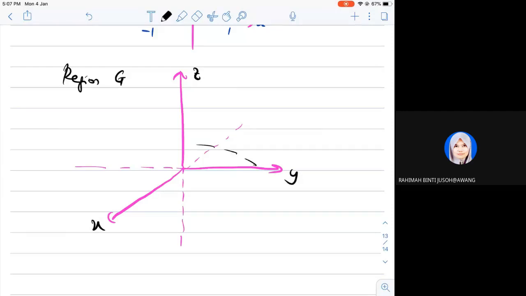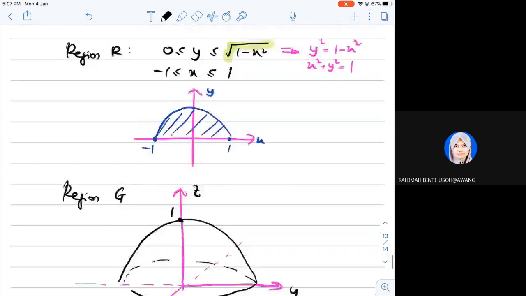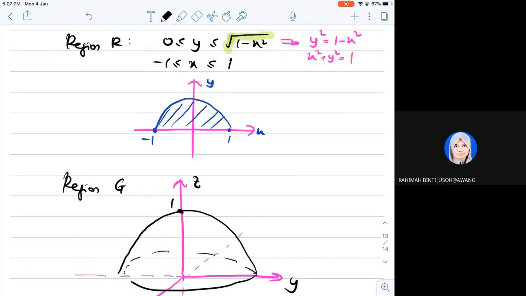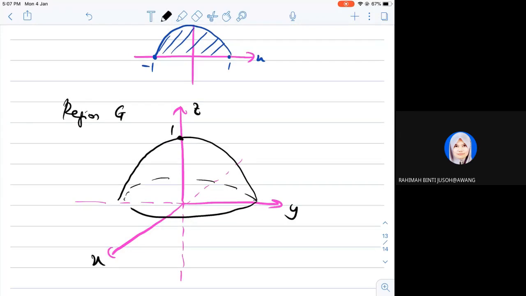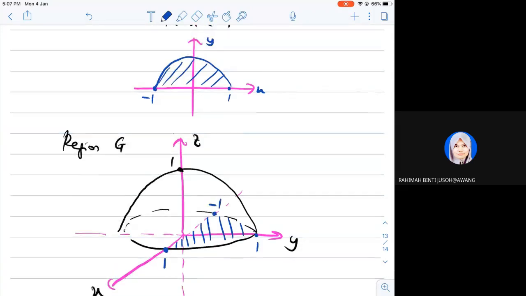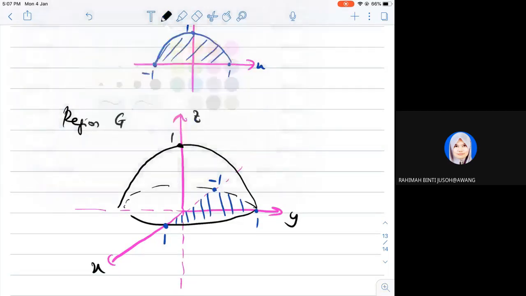Okay, let's say you sketch this semicircle dengan jejari satu. Okay, but now we know that the region R is from x equals to negative 1 until 1 and then y from 0, which means that we don't have which part? Region R, kalau kita tengok, dia semicircle kan? On the left side. Kita tak ada yang bahagian left side. Yes, very good. We just have right side sahaja. This side. Quarter. Okay, so yes, quarter sphere. So 1 at the back is negative 1. Y ni 1. So it becomes quarter. So kita ada kat sini dengan kat sini. And then this one. Yang this part ni you boleh iris lah. Tak ada ni.